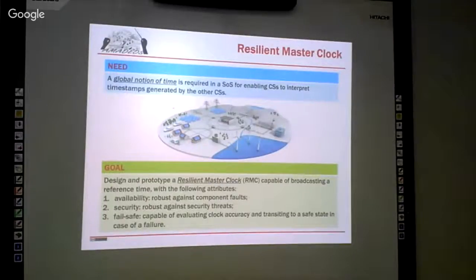This unit can serve time to a constituent system, but can also act as the master of the time for a local area network, because we are also implementing the 1588 clock.